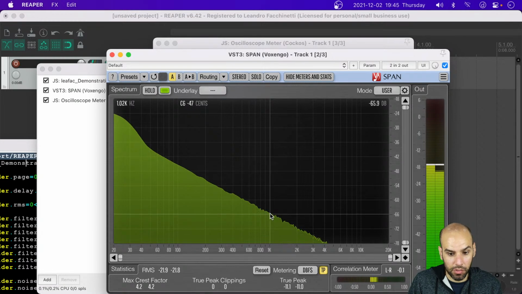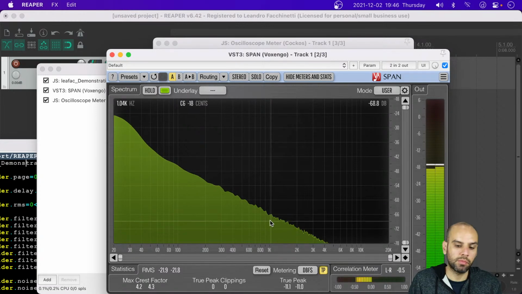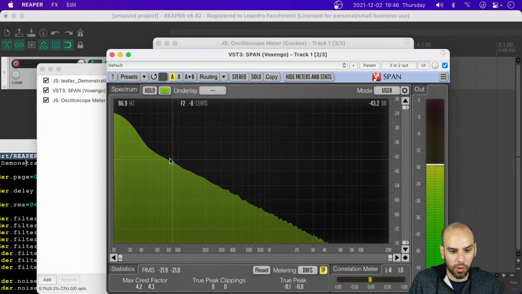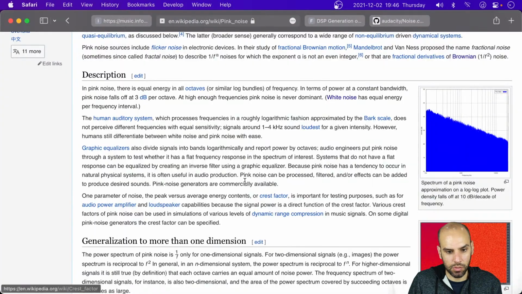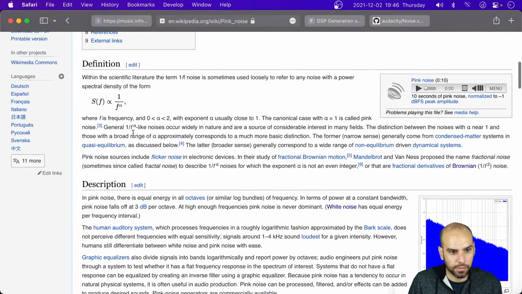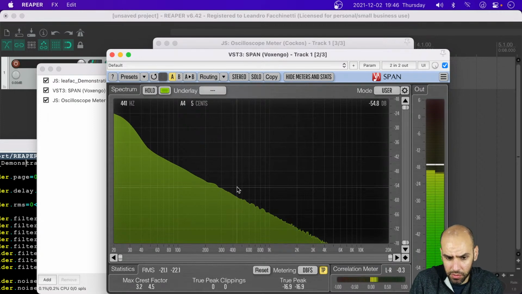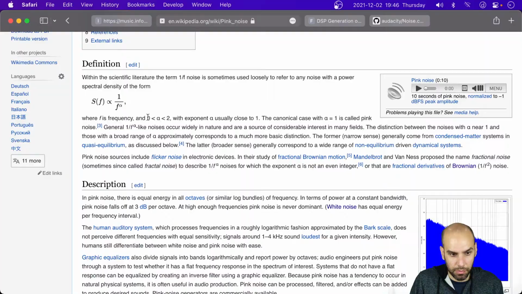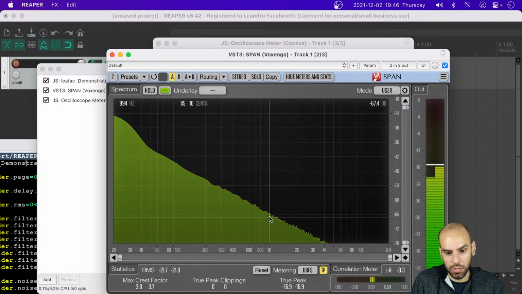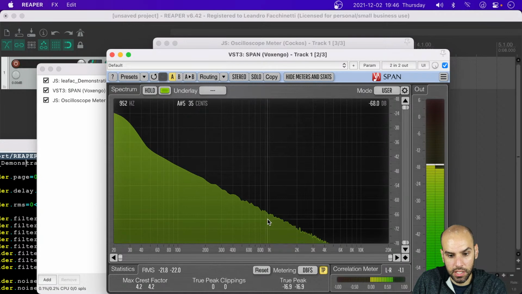So you end up with an amount of power that is 1 over f, or the amount of energy is related to the frequency. The height of this line here is related to the frequency, in a way that the higher the frequency, the less the power. If you think about it with the formula 1 over f, it is just saying that the amount of energy is inversely proportional to the frequency. That's why it's called 1 over f noise. And in the case of brown noise, it actually is the square of the frequency. So in 1K, we are going to have much, much less energy than in 100 hertz. And this relationship is a square.